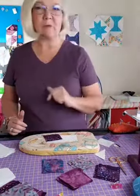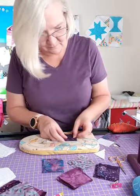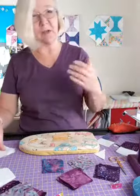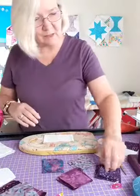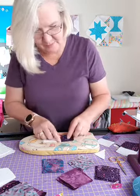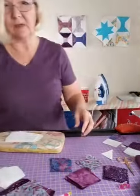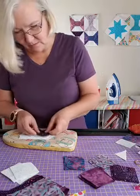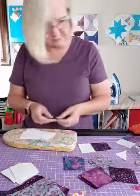Except that I don't know how to write backwards, which of course is the hard part about doing live, because I've got the camera pointing at me in a selfie style so I can see what I'm saying, what I'm doing, that kind of thing. See if I got something in my teeth. So if I try to write something down, it'll be backwards anyways. All right, I need to give myself a little space here. I'm running out of spots to lay down my blocks. Alrighty. And one more, and that should be 4.